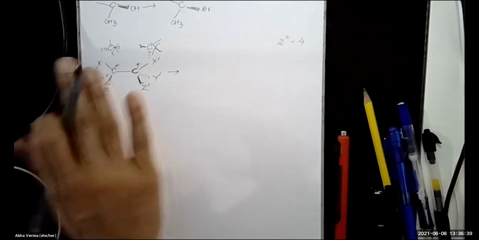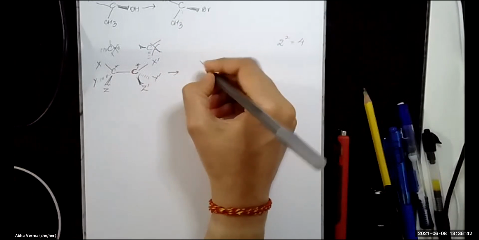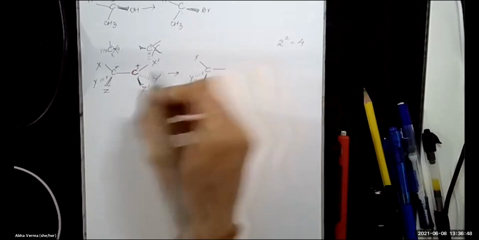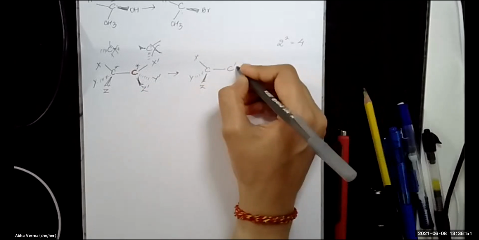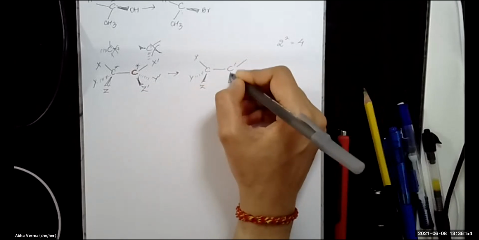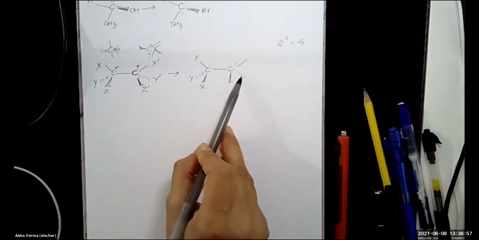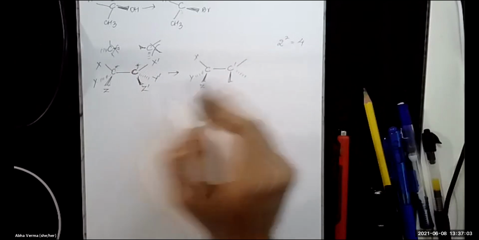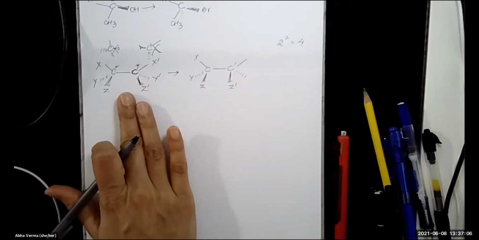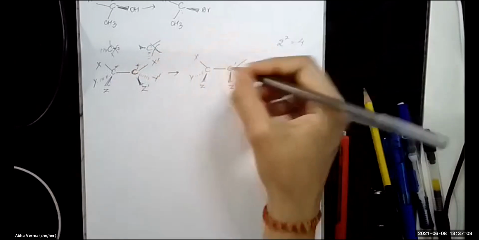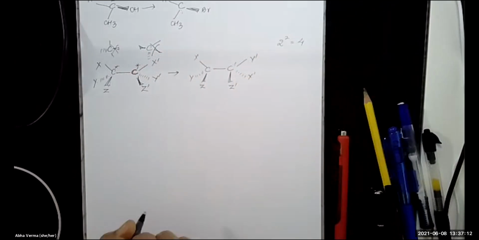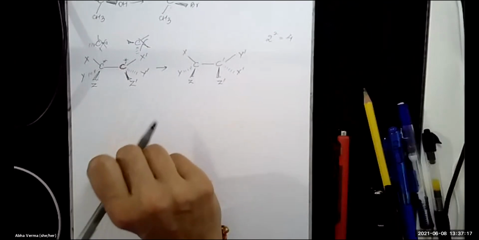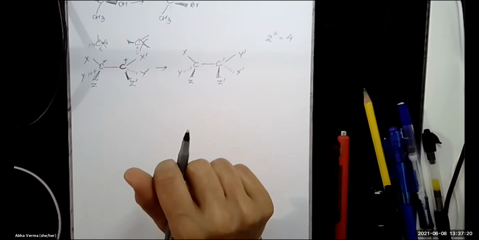I'm going to keep this part exactly the same. So C, Y, Z, X. The C prime stays the same. The orientations stay the same. Did I change the orientation? The planar bond, dash, and the wedge. Planar bond, dash, and the wedge. I'm going to keep my Z where it was, and I will switch X and Y prime. This is my stereoisomer respective to this.